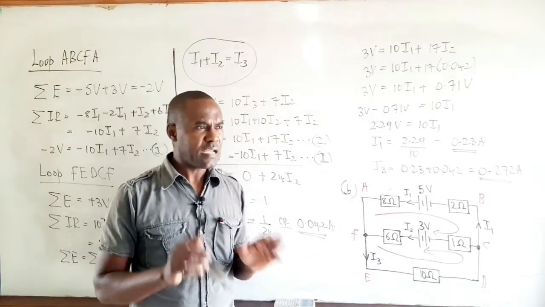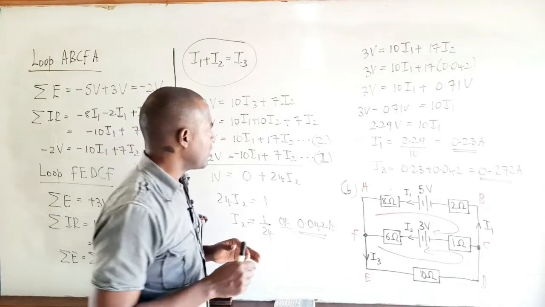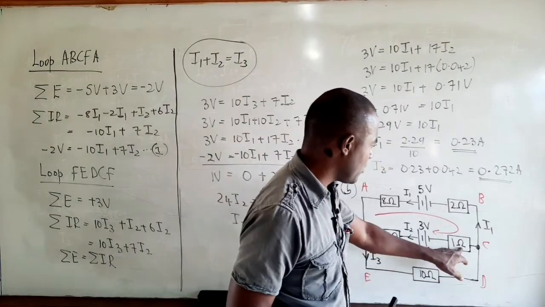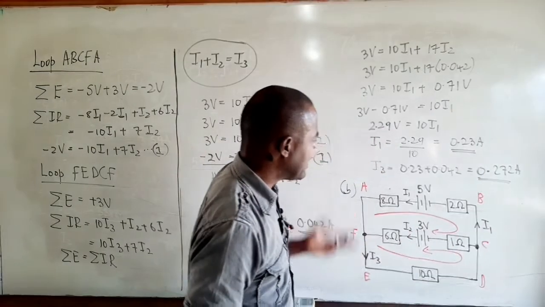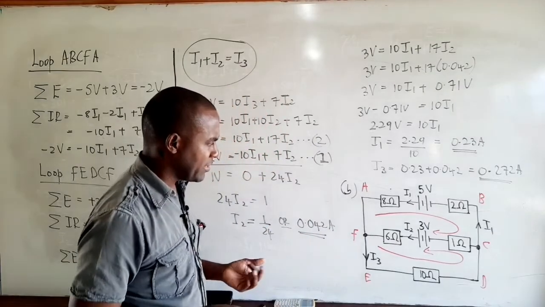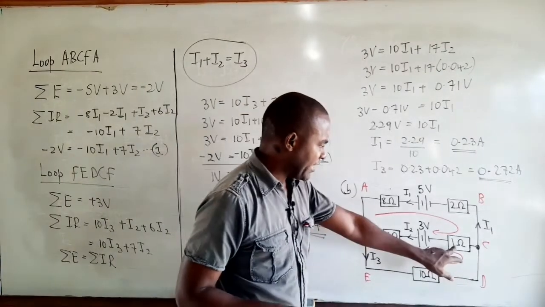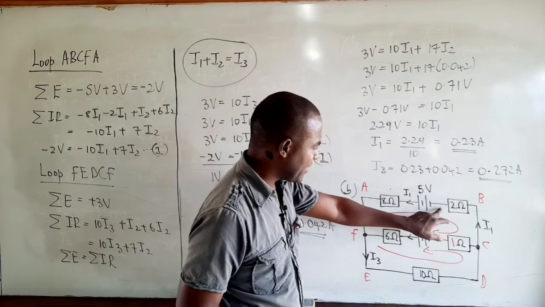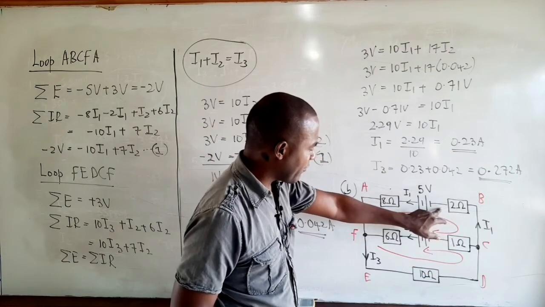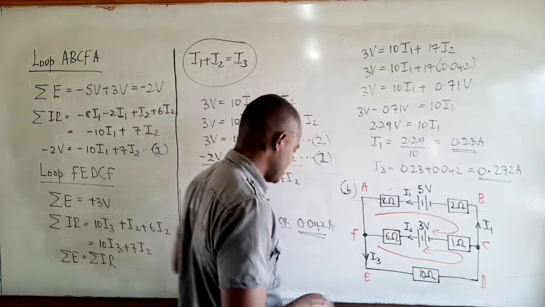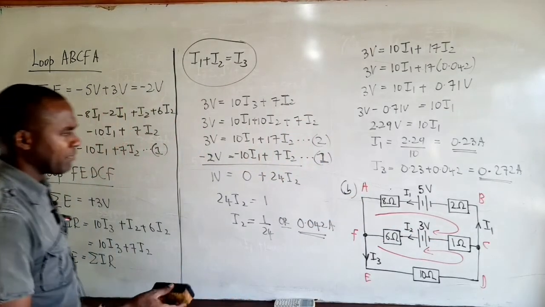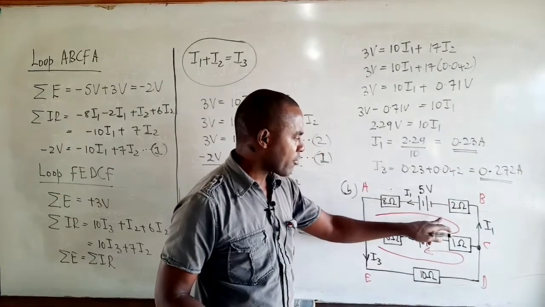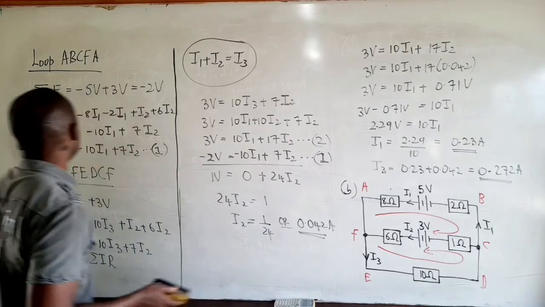So let's examine what is happening with the batteries. Now in the question, these resistances, the 1 ohm and the 2 ohm, were given as the internal resistances of the batteries, right? The 1 ohm resistor is the internal resistance of the 3 volt battery, and the 2 ohm resistor was given as the internal resistance of the 5 volt battery. Now let's examine what will happen in the circuit if we connect a high resistance voltmeter across each of those batteries and see what the readings will be.